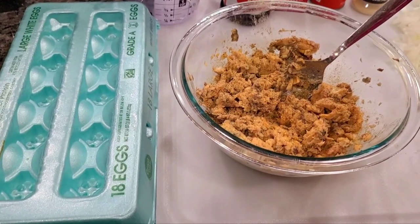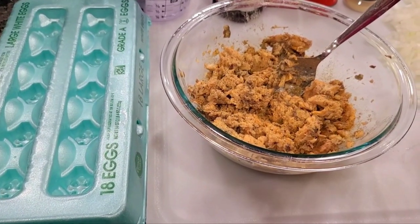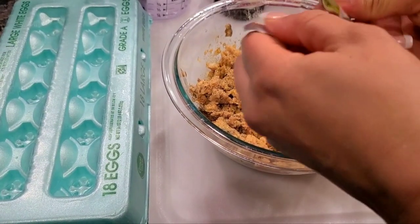AJ, quit trying to move that car. Yeah, he's trying to move his truck. He been driving the truck around here all day.